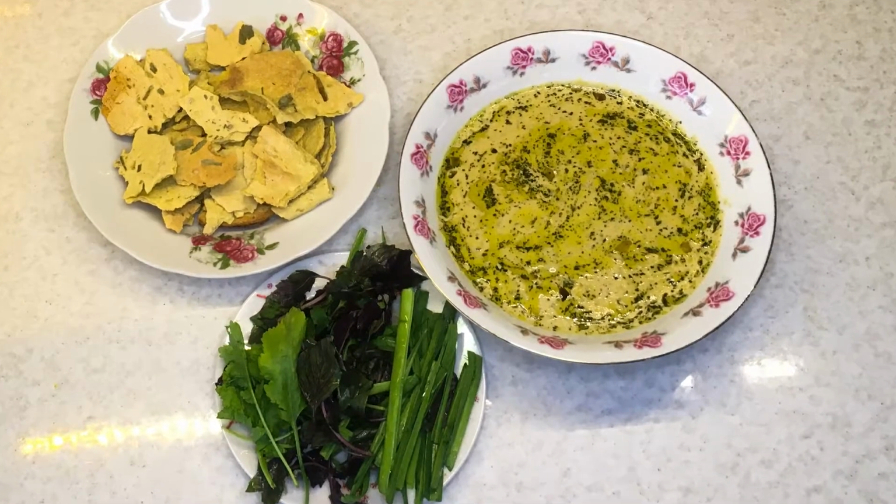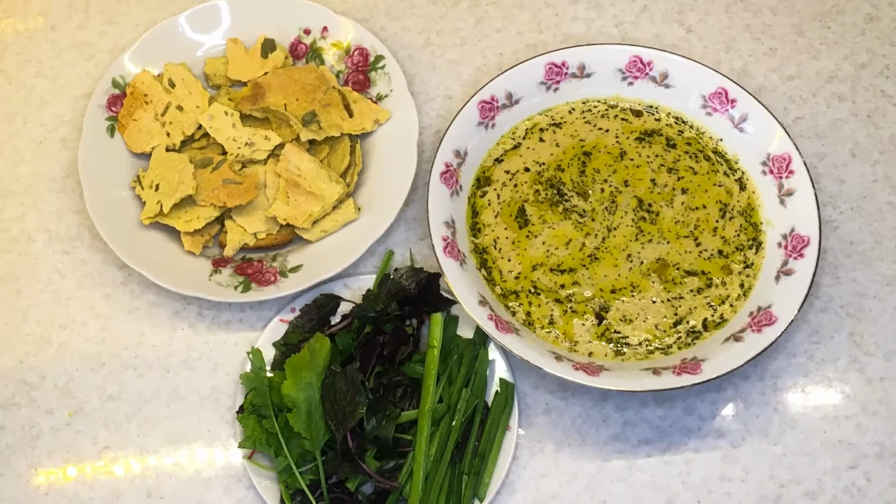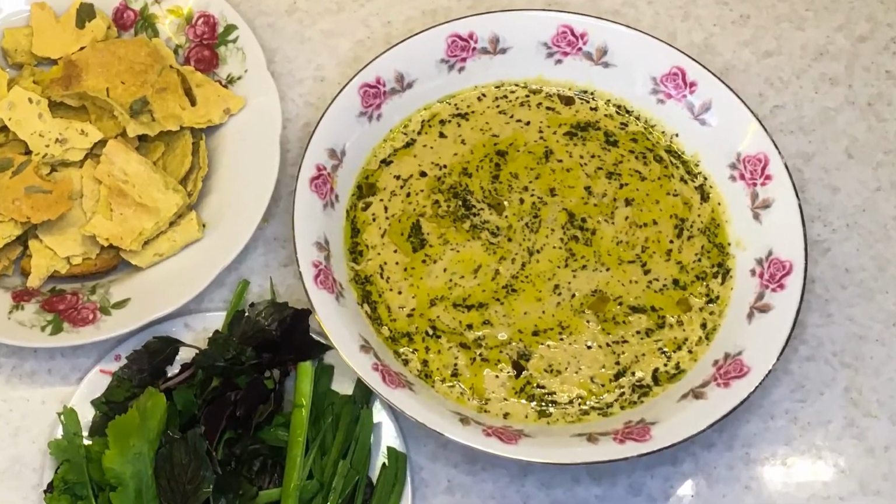Hey everyone, I'm here with delicious and simple food that is ready in a short time. It is called kaleh joosh.